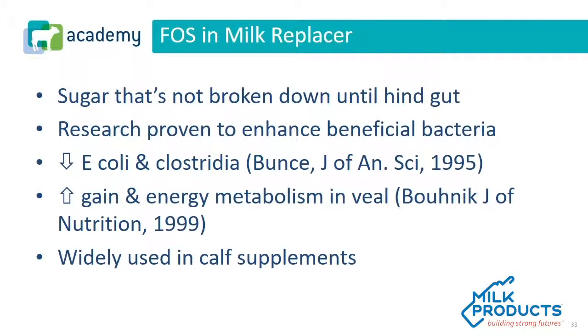FOS, or fructo oligosaccharide, is a beneficial feed additive because it has a prebiotic effect. As you remember, prebiotics are products that feed the good bugs or feed the good microflora. FOS is a sugar that is not broken down until it reaches the hindgut or the small intestine. And research has proven that FOS enhances beneficial bacteria.